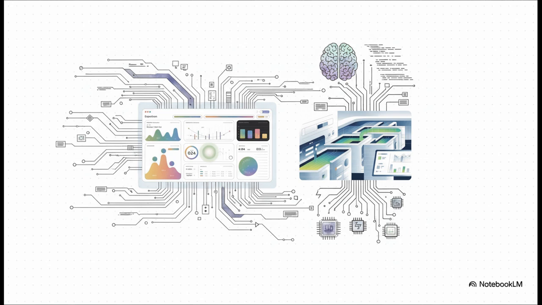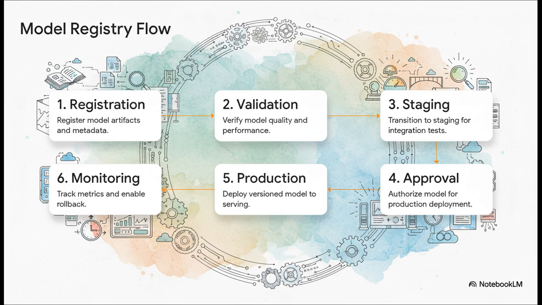We covered the 3 pillars of observability. For metrics, the what, you've got Prometheus. For logs, the why, you have tools like Loki. And for traces, the where, you have Jaeger. The critical thing to remember is that you really need all 3. Metrics tell you something's wrong, logs tell you why it's wrong, and traces show you exactly where in the system that failure happened.